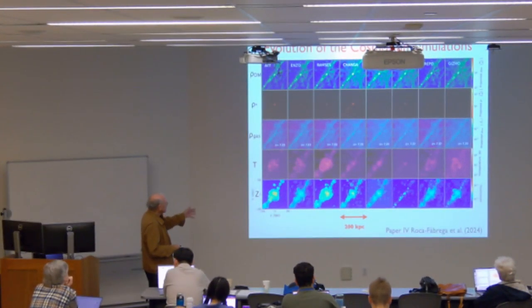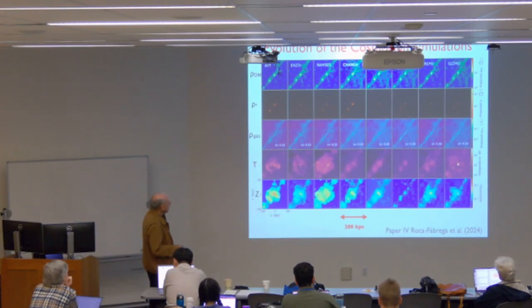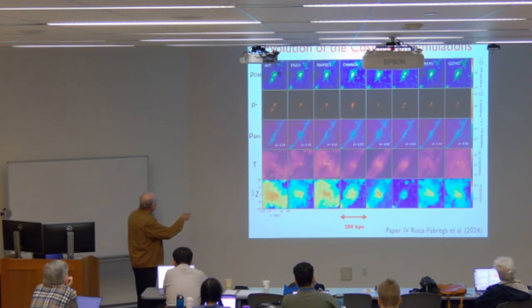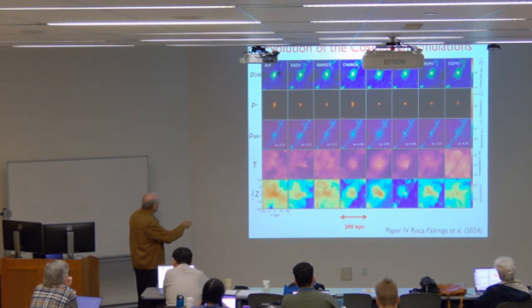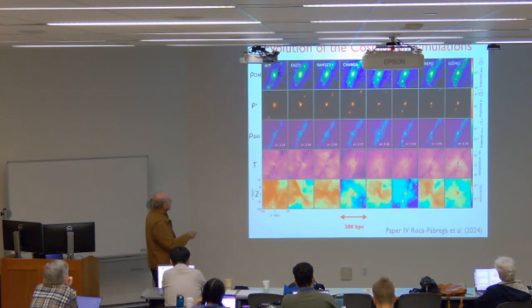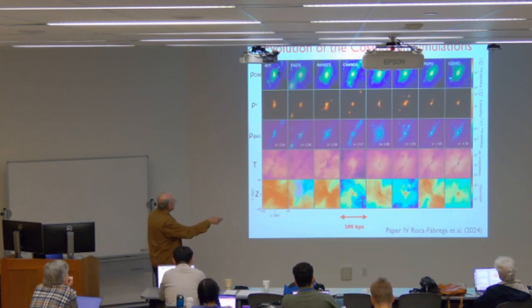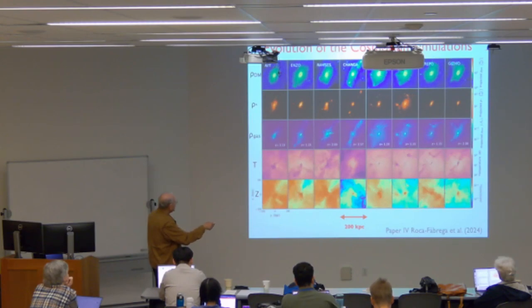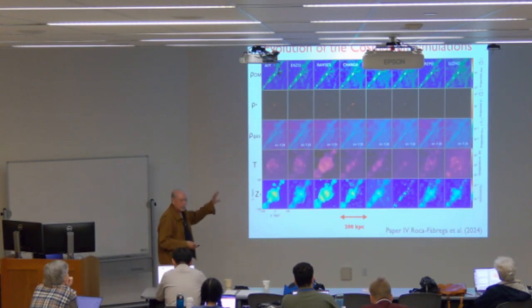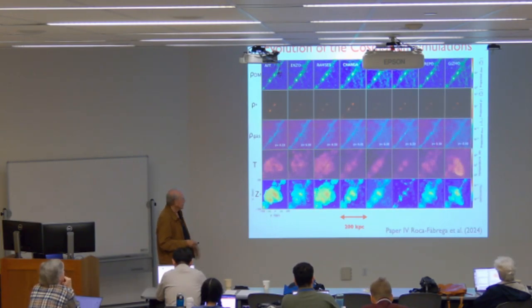Now, this is actually showing you the evolution of all 8 codes. This is dark matter density projection, projected star density, gas density, temperature, metallicity. Some things you can see look pretty similar. Dark matter pretty similar. The gas density somewhat different. Incidentally, there's a filament that all of the codes are on. Okay, so it's not easy to absorb all of this. I'll let it run one more time.